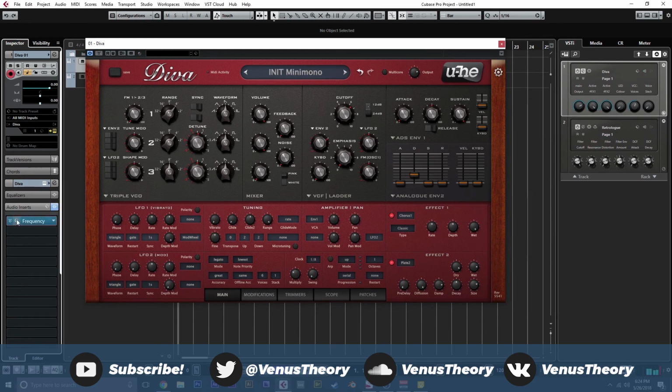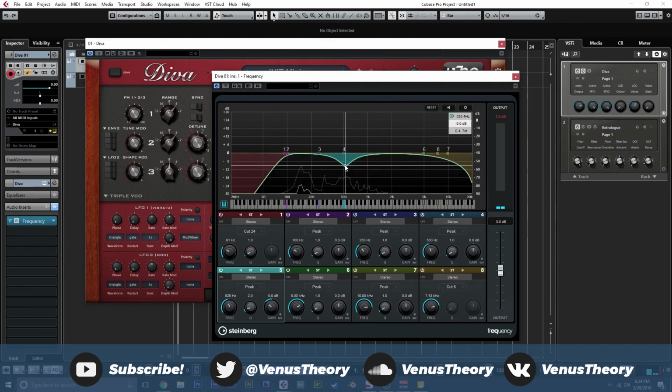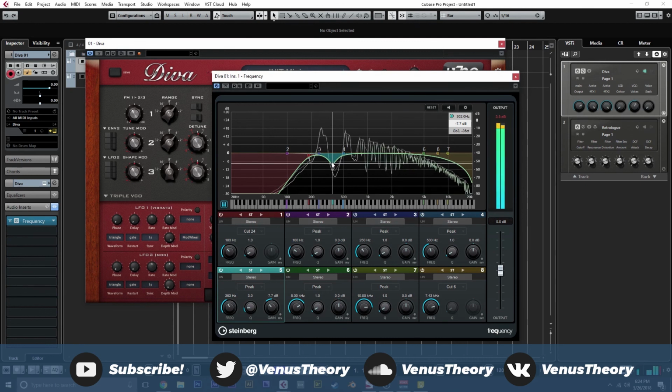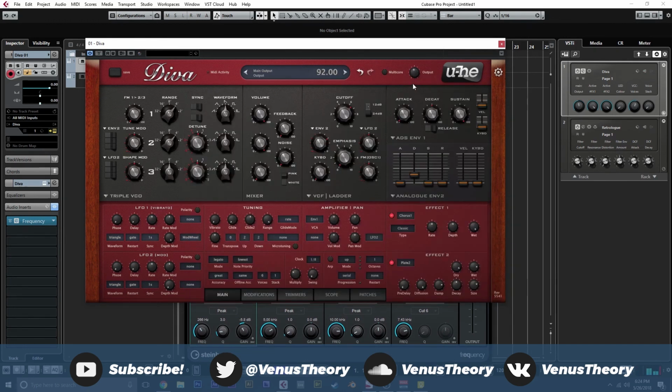So this is a little harsh, and again, we could just do some general EQ work to fix this, so it probably needs a cut right around 400 or so. A little bit less, so around 200. And this is just a very loud patch, so by turning this down, it should sound a bit better. So we could get rid of sustain again and just do a very low decay, open the release. And if we set our mode to mono, this will re-trigger every time.